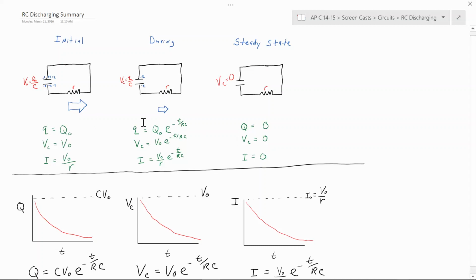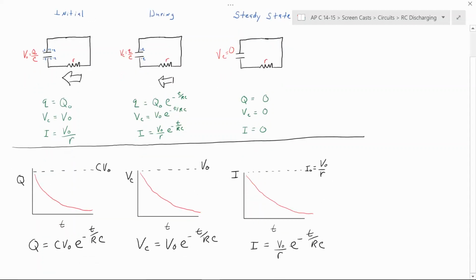During discharging, you're changing the voltage of the capacitor as the charge decreases, and all that energy is going into the resistor. Actually, I noticed as I drew that I made the arrows not match. That should actually go this way. Whoops. Smaller. Good enough for the internet.